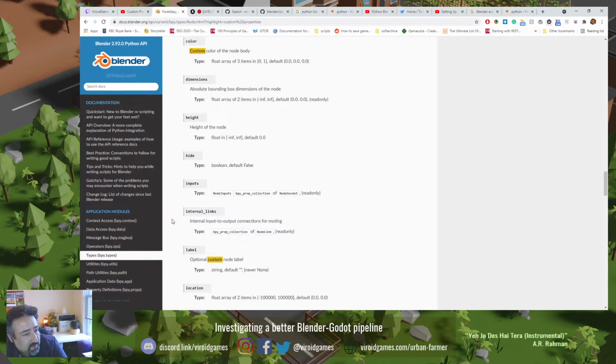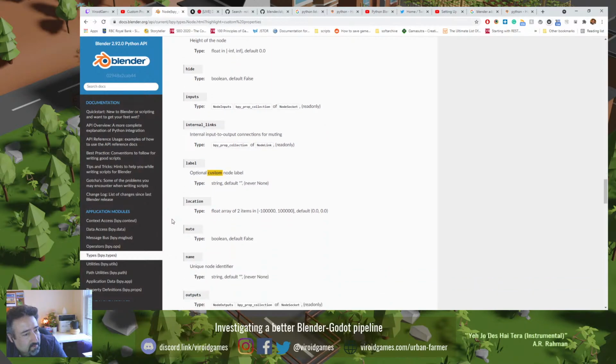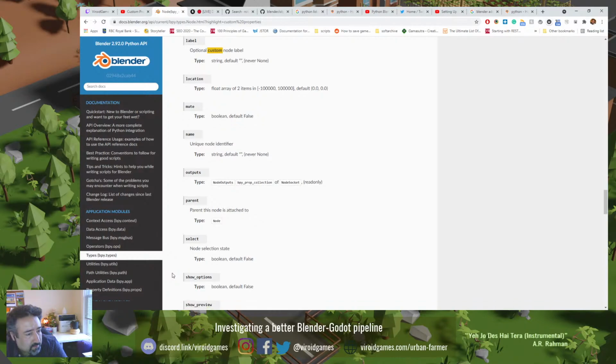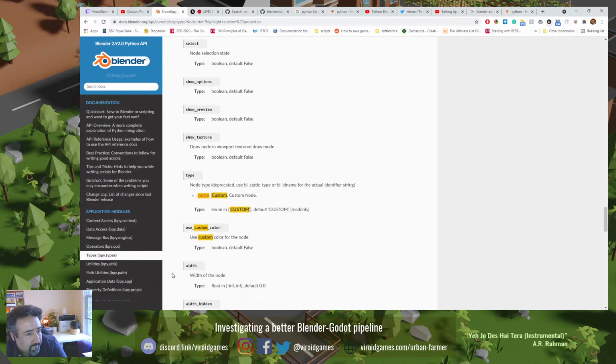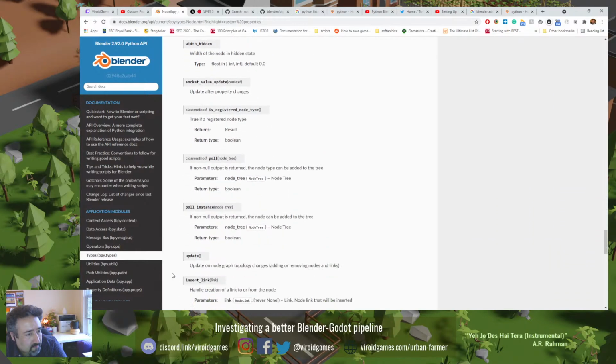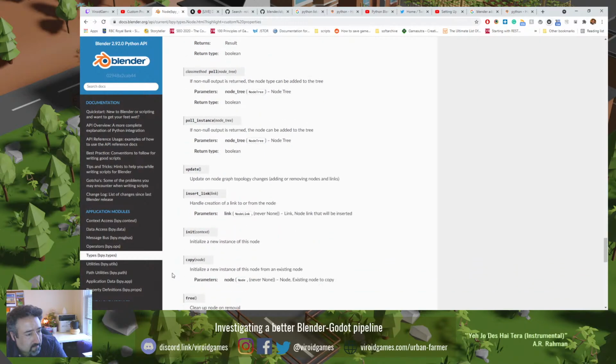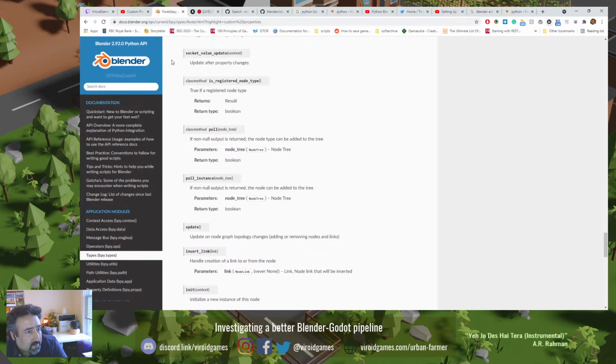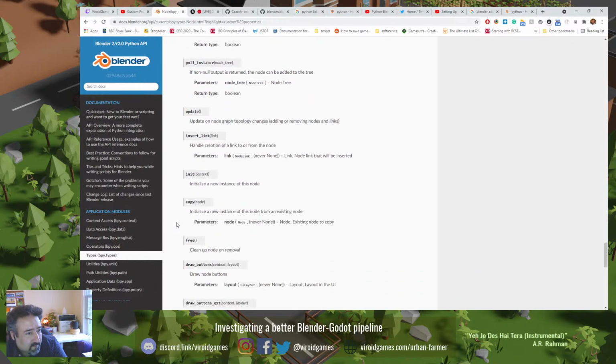Inputs, label, location, row options. Guys, seriously, it's going all the way alphabetical, and then here you go back to letter C.